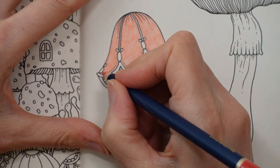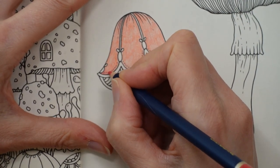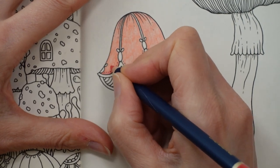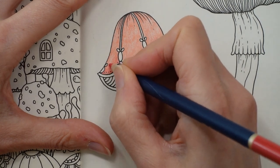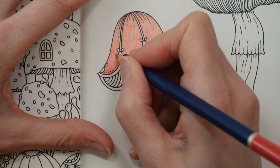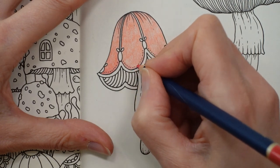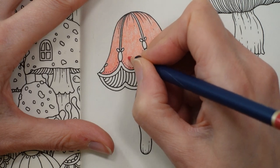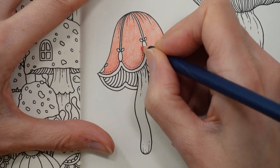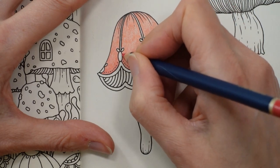And I'm going to do my darkest part at the bottom. I feel that it makes more sense for it to be darker nearer the lower part of the mushroom and lighter towards the top. It's quite subtle because I want to use this colour again, and so I don't want to use it really hard and lots of layers, because I'll do that in a minute on these detail-y bits.